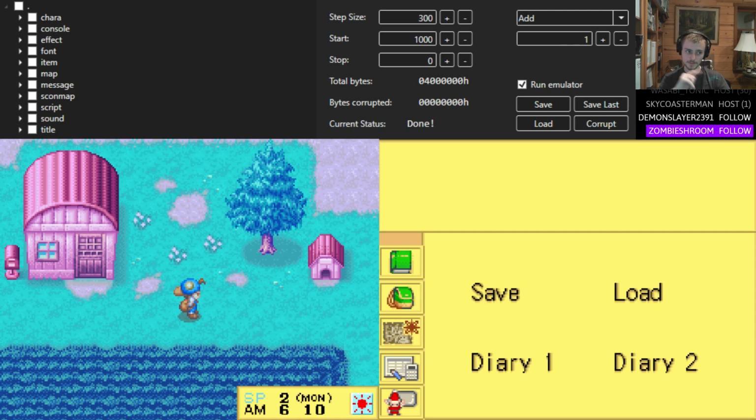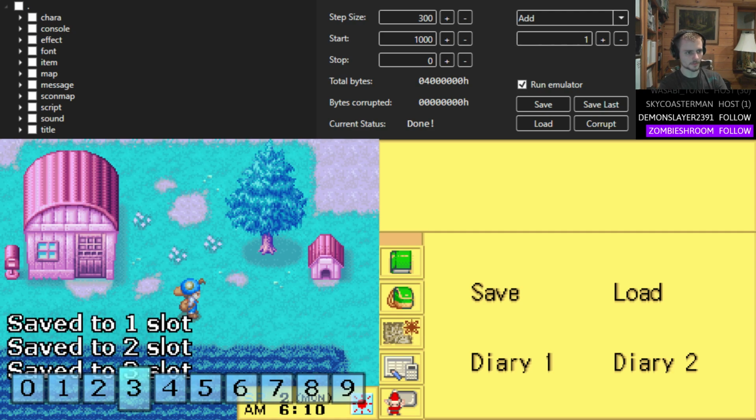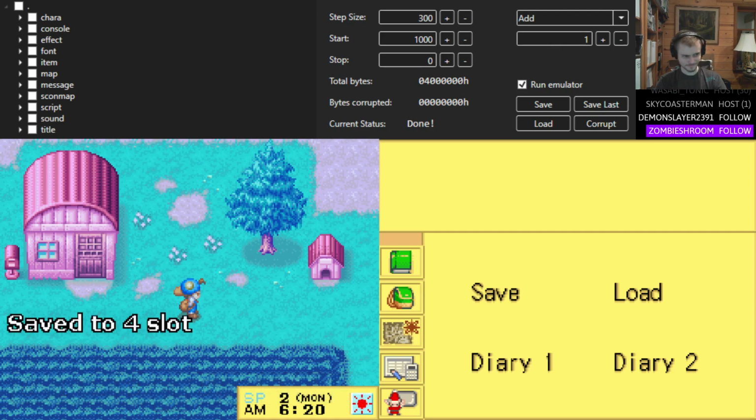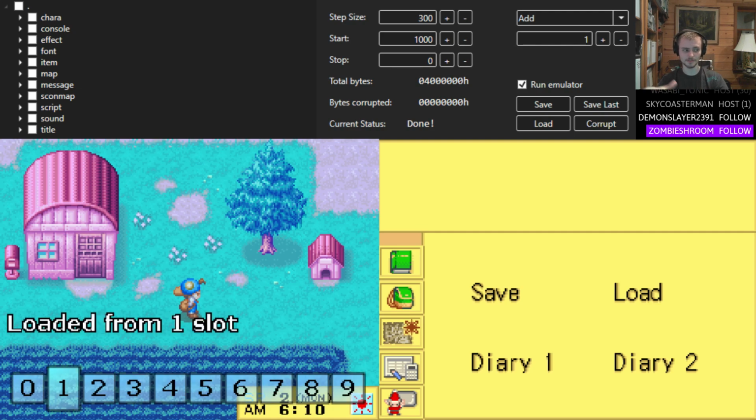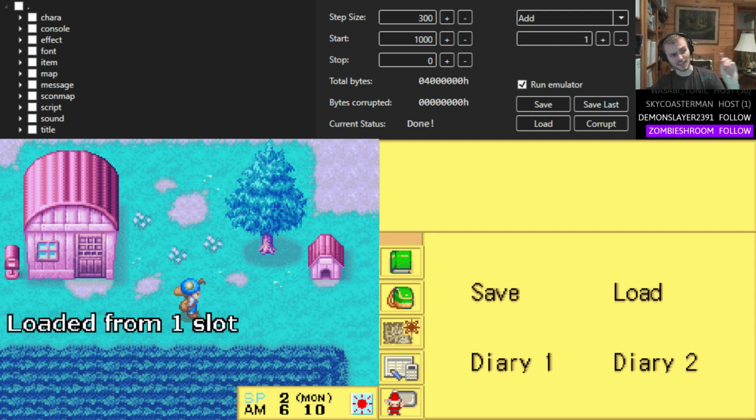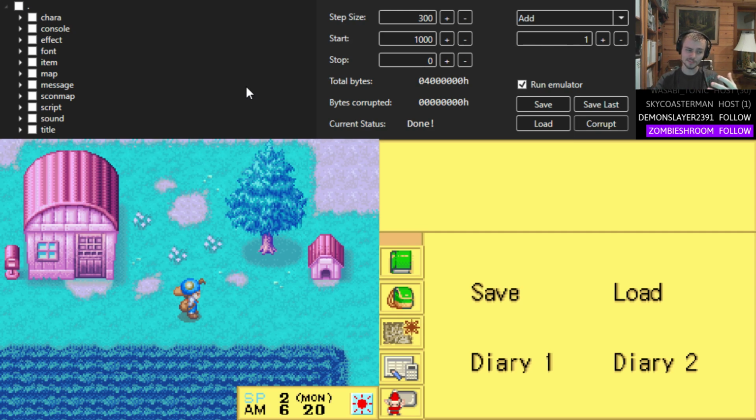Okay, cool. Save state. 1, 2, 3, 4. 4 save states, just in case. So now we're going to see. We can load that save state. Can we apply corruption using VineCorrupt, which creates a new... I'm going to call it an ISO file. It's a new ROM file. Can we still use that save state on a new ROM? Sometimes yes, sometimes no. So we'll see if that's the case with this.